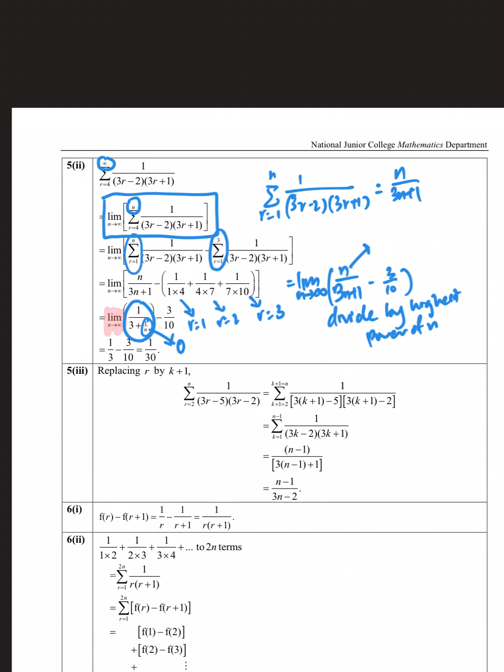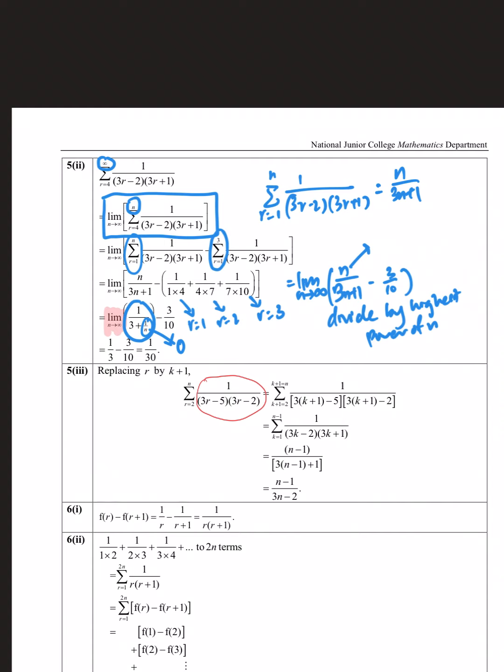Now this last part, part 3, is the hardest one, because you see that the expression that we need is completely different from what we have found earlier on. If the expression is different, listen carefully, we have to re-express it to be the same as the original. That means this new expression, I need to express it exactly the same as the original. So how do I do it?